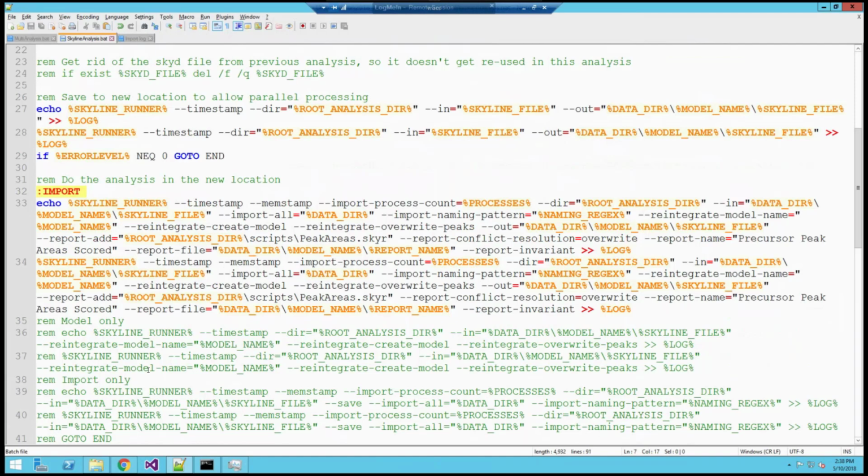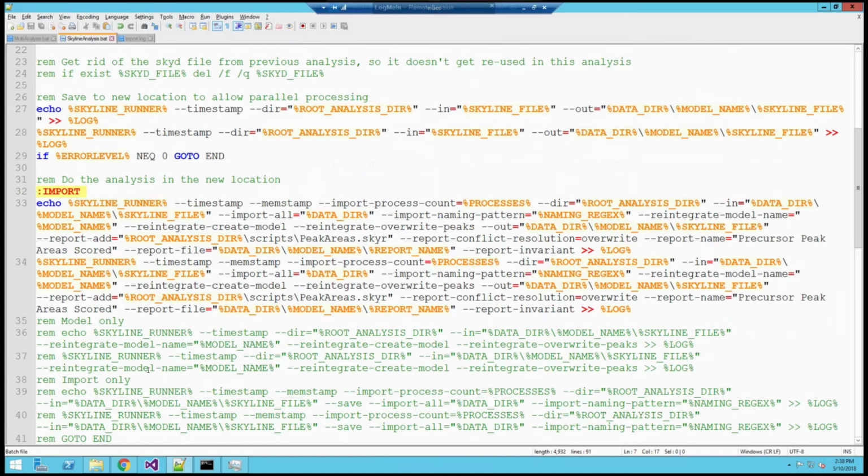There's a naming pattern, and then we import a report, pcarriers.skyr, with overwrite resolution, report name precursor, pcarriers scored, the report file is here, and then we want to export report invariant, which is the format that is easiest for our scripts to deal with.